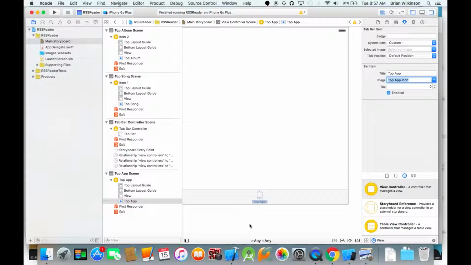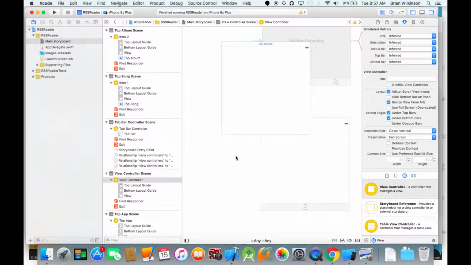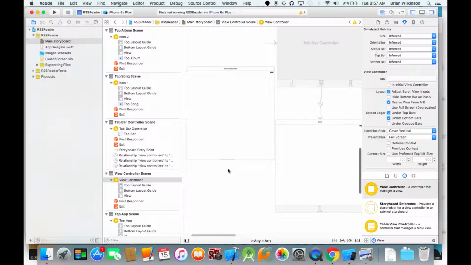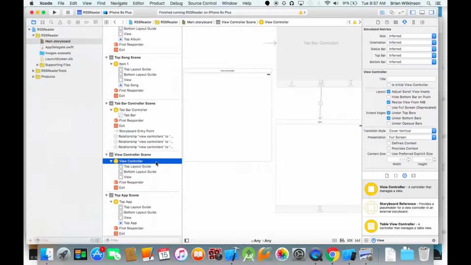So let's go ahead and repeat those steps to create a top movie view controller. So I'm going to zoom out, and I'm going to add a view controller. I'll move it over here. Again, the placement doesn't really matter. This is just so I can organize it and see it. I'm going to take my view controller and name it top movie.